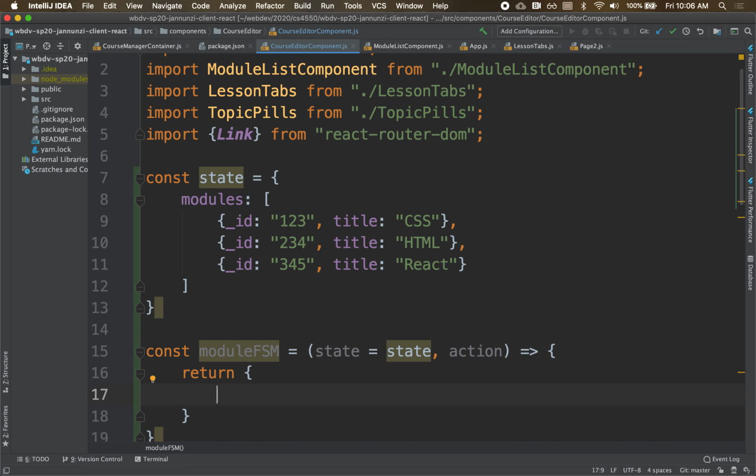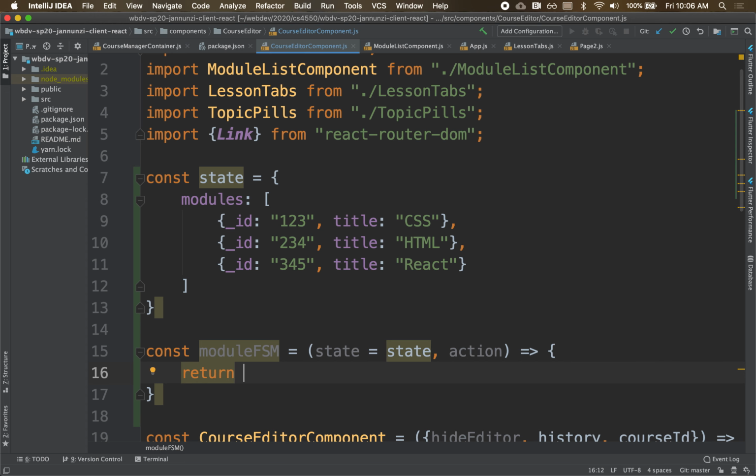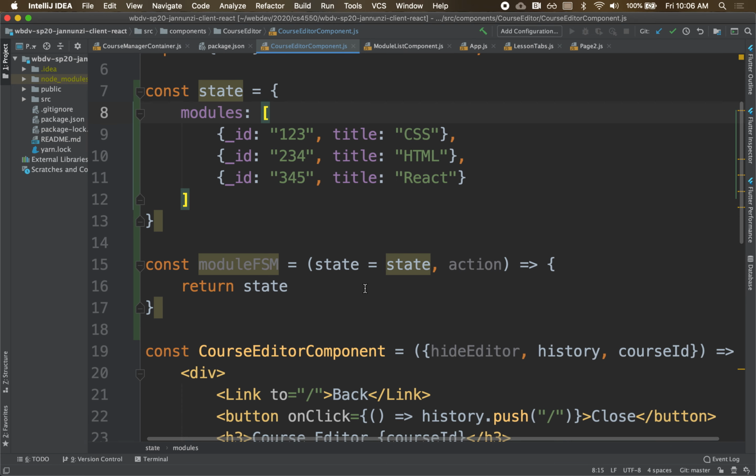Make sense? In this case, by default, for right now, we're just going to return the current state. We're not going to transition yet. Presumably we might have here several if-else statements based on whatever actions, and we might decide what the next state is.